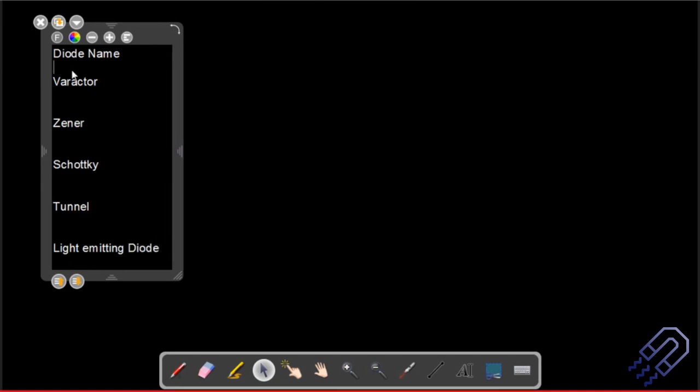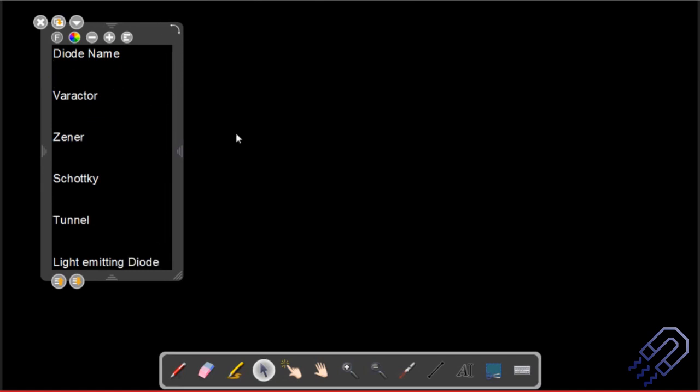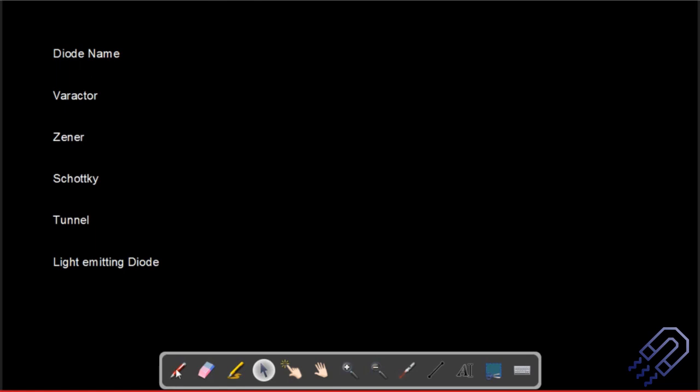And what we're going to do is probably just draw the symbols here, because before we start, it's important that we all know the symbols of different diodes. There is a certain idea about how the circuit works based on the symbol. If we specifically look into a Varactor diode, it looks something like this, and all of these diodes are basically taking this simple diode circuit.